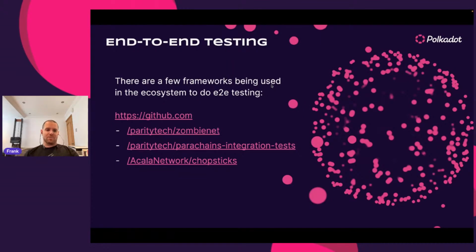So it's super important that anything you do with these emulation or simulator tests does get followed up with end-to-end testing, and there are a lot of great tools available for that. Obviously, ZombieNet, the Parachain integration tests, which use ZombieNet as well as I think a few other ones, as well as Chopsticks. So I think we just made it on time.